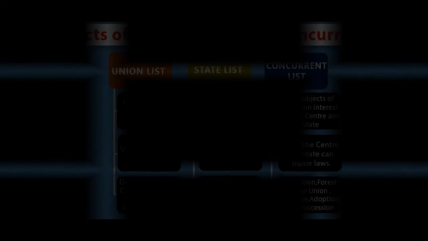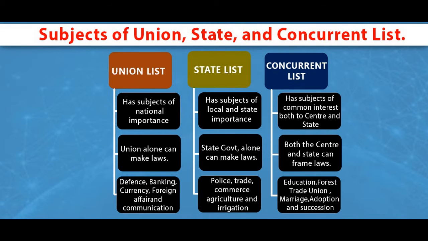Our constitution has given 3 lists of various subjects. The first list is called the union list. Now, our constitution has 3 categories of subjects for the preparation of laws. The first list is called the union list. It contains 97 subjects on which the union government makes laws. The state list is for the state governments to legislate upon. It contains 66 subjects. So the constitution has 3 lists. The first list is the union list, and the union list has 97 subjects. Based on these 97 subjects, the union government, that is the federal government running the entire country, makes laws or rules.